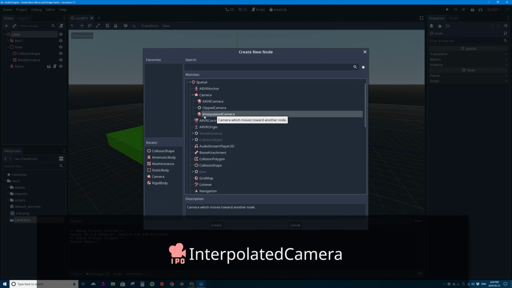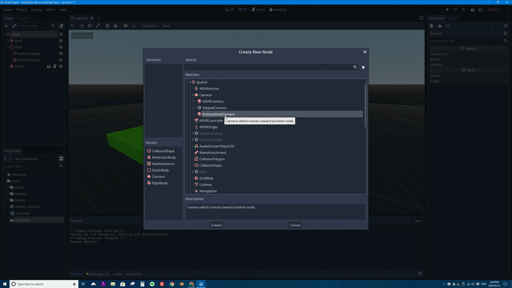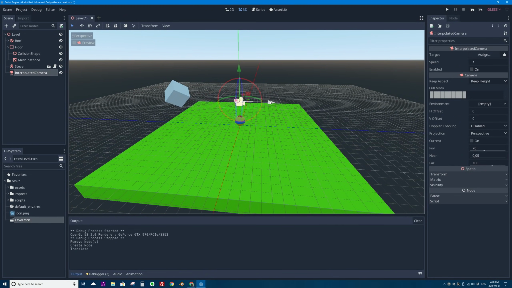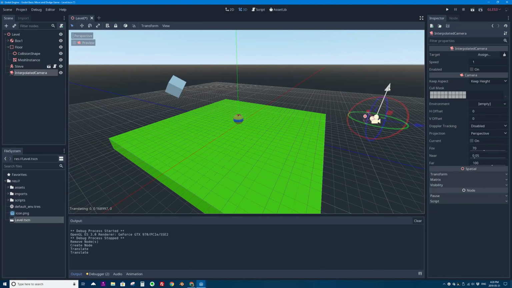And if you know what the word interpolated means in terms of programming, interpolation has to do with different values on a scale. Or more informally, we can think of it as going from one value to another value. In other words, this interpolated camera can be told to kind of stick to or try to follow an object, and it will gradually get there over time. So I'm going to select that, press create. It gets put in the middle of my scene, but I'll drag it up and drag it forward on the z-axis, so it's looking at the scene, kind of like the old camera.